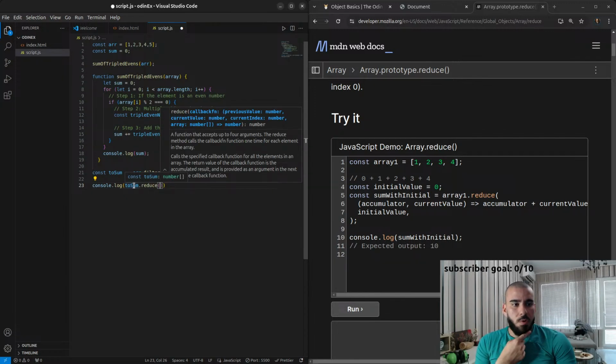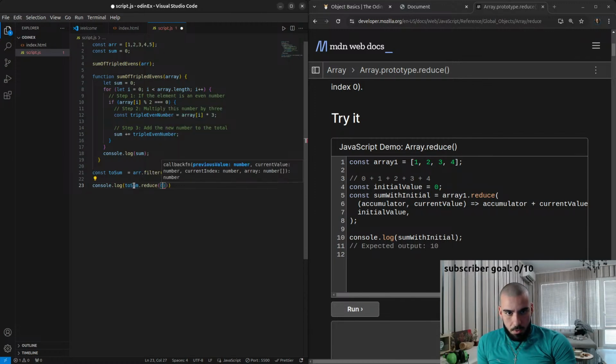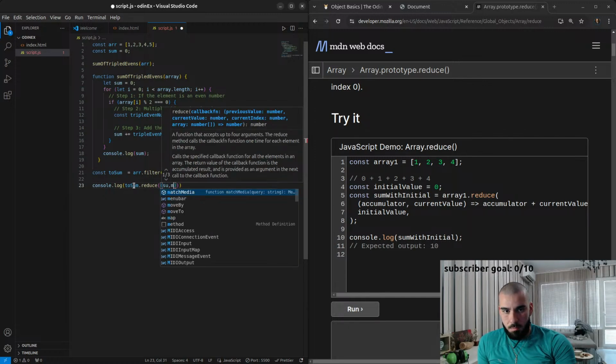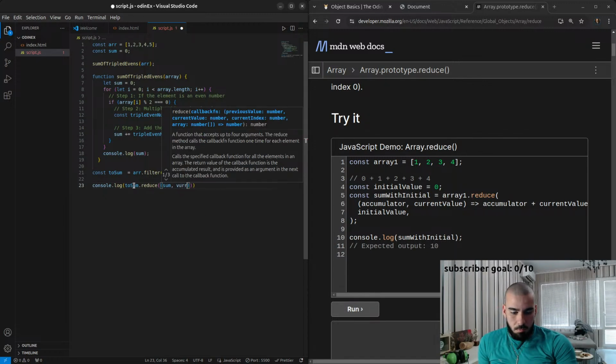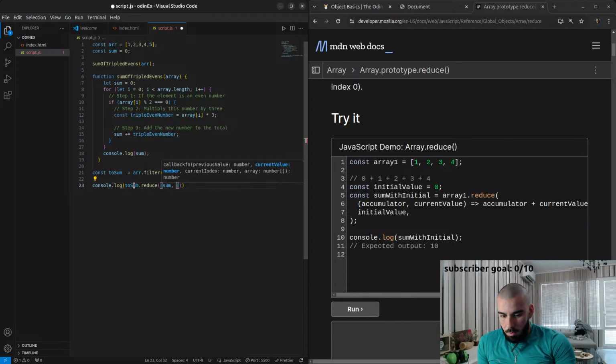and we have accumulator and current value. So the accumulator is the sum and the current value is num.